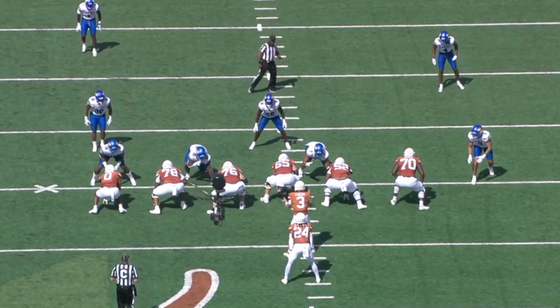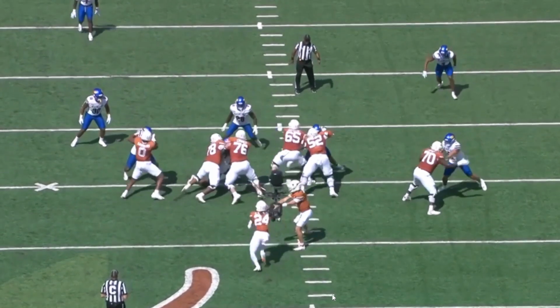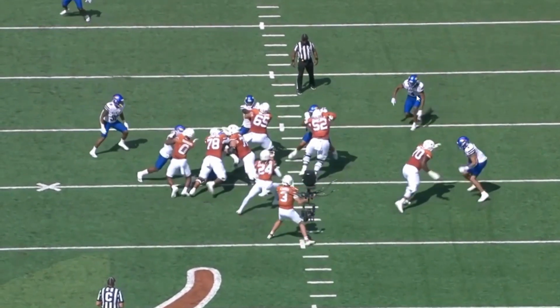On this rep, Brooks is going to have a simple inside run. Once he scans the field, there isn't much to work with on this play. Once he gets the ball here, you've got number 4, who's covering this gap. You've got a defender that can probably get off his block. You've got another guy here to worry about as well. If he decides not to cut this over to the left, you can see already he's going to plan to at least go to the right in some way. He's got to worry about a defensive end lined up on the tight end, and he's got a linebacker that's waiting to see where he's going to go and would be in position to make the play.